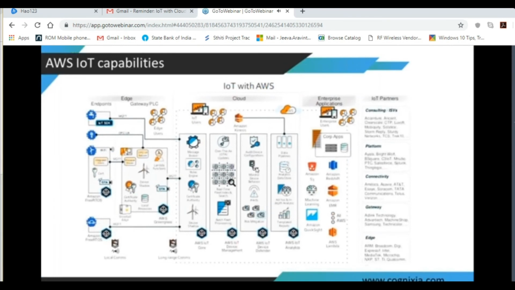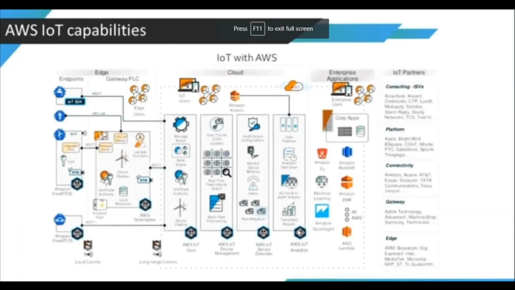We have AWS IoT Device Defender services, the kind of security services which ensure end-to-end security, and we have AWS IoT Analytics services, especially created for IoT data analytics. Right, so these are the group of services available on AWS Cloud, and then we have a group of services which are called backend services, and these can be used for enterprise integration, like passing your data collected from here to enterprise applications. So we have storage services over here, Amazon S3. We have machine learning services, Amazon SageMaker, and we have AWS Lambda. We have visualization service, Amazon QuickSight, and lots of other services.